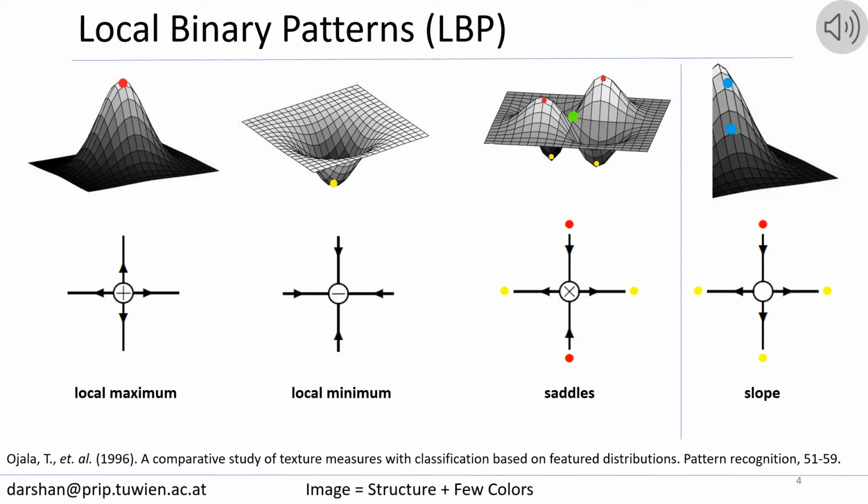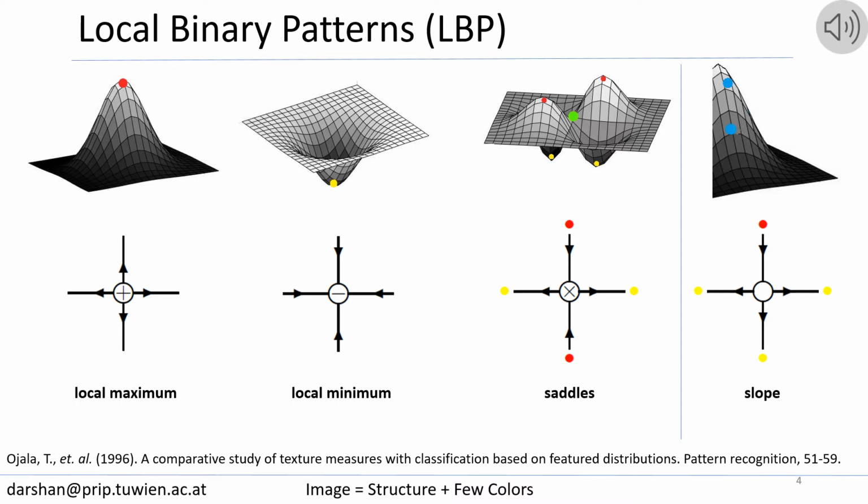On the left, we can see a peak with a red dot which depicts a local maximum. The graph below, with a vertex marked with a plus sign, corresponds to the red dot, and the edges are oriented from higher intensity value to lower intensity value. Therefore, the edges are oriented in the outward direction. In contrast, we can see a local minimum represented by a yellow dot, where all the edges are oriented in an inward direction. In the third column, the green dot represents a saddle point.